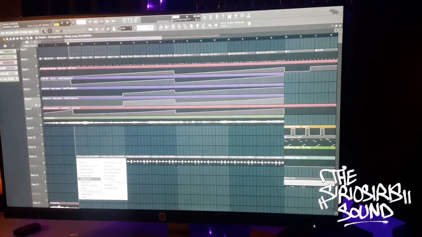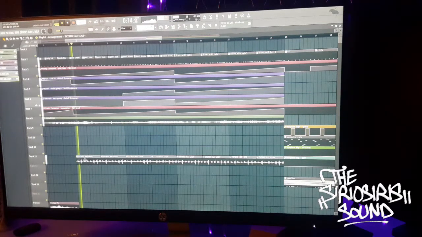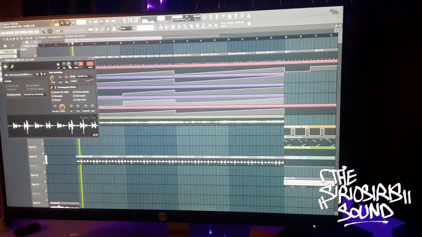Let's rename that and call it textured loop. Textured hat loop. Right? Let's turn on the volume.